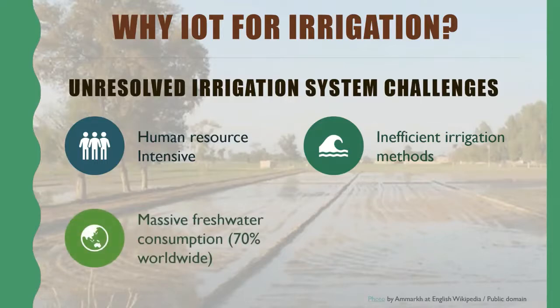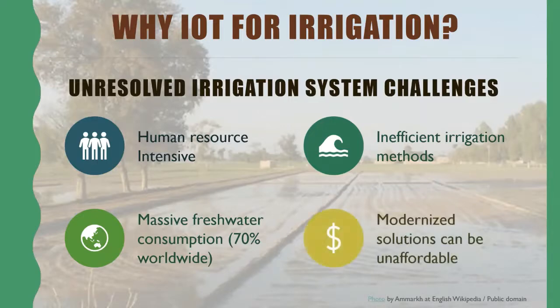And since farms use fresh water, agriculture ends up using 70% of our world's fresh water resources annually. And the conventional solutions that are offered can be costly, requiring large investments in new equipment or technology. The solution is to create affordable, automated systems that can keep track of crop-related data and automatically irrigate using available resources. Smart farming doesn't have to involve the highest level tech, but rather intelligent use of technology at different levels.